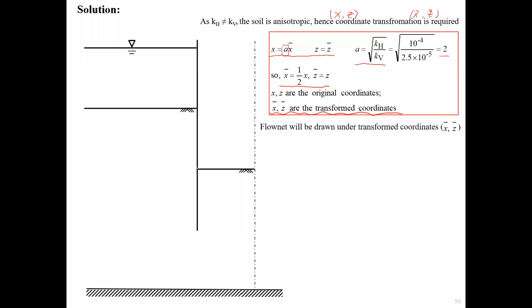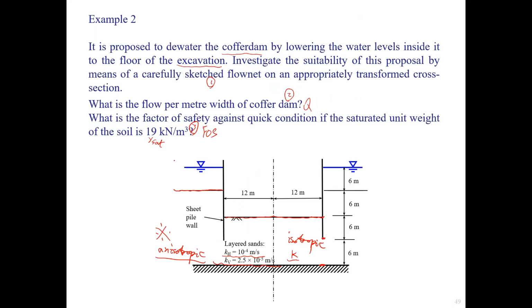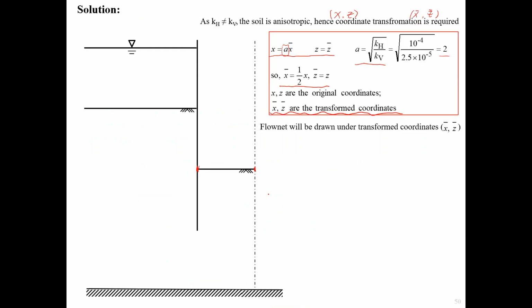This means that if the original length from here is 12, what's the new length here? It would be 6. That's right. So now we take the half of the problem. Originally from here to here, that's 12, so for this case it will be 6 meters here. And next, everything will be the same as the previous problem. We just label the dimensions, the datum, and the water height.